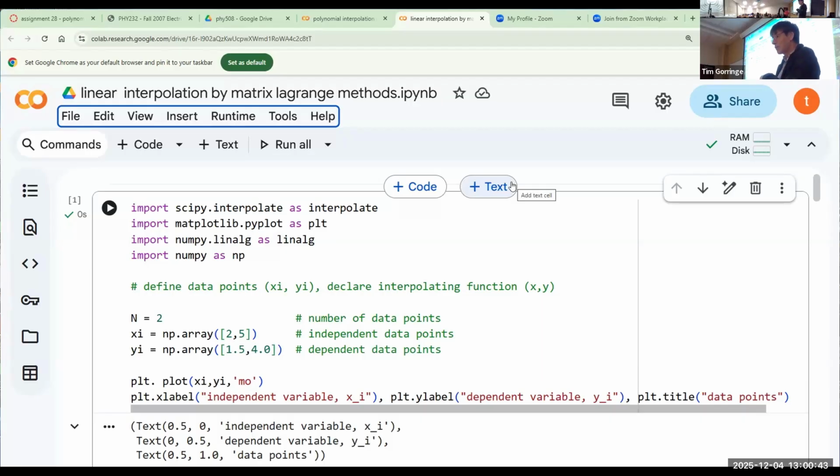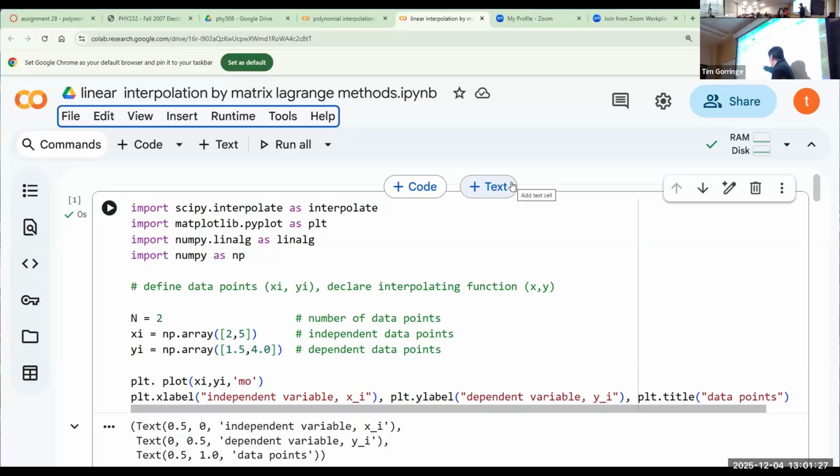If I had three data points, so n plus 1 equals 3, then a quadratic would go through the data points. That would be the lowest order polynomial that could go through all three of the data points. If I had four data points, so n plus 1 equals 4, then a polynomial of order n equals 3, a cubic, would go through those four data points. So that's always the rule, the recipe for the lowest order polynomial that can unequivocally go through your data points, no matter what your data points are.